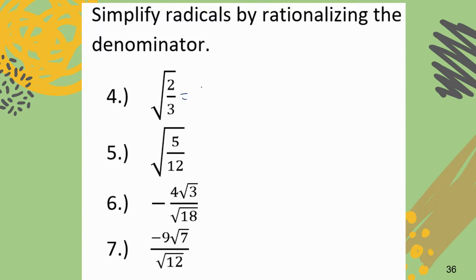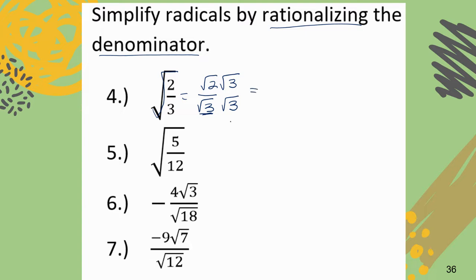So this question is the same as square root of 2 over square root of 3. So even though they only have one radical there, that radical is actually belonging to the numerator and the denominator. The goal for rationalizing the denominator is that you're going to get rid of the radical in the bottom. And the way that you do that is you multiply by that square root of 3, top and bottom. Now, why did I pick square root of 3? Because that's the number that's in the denominator.